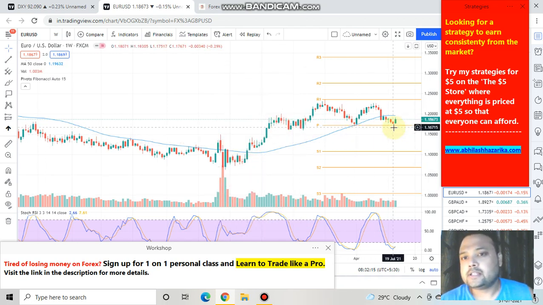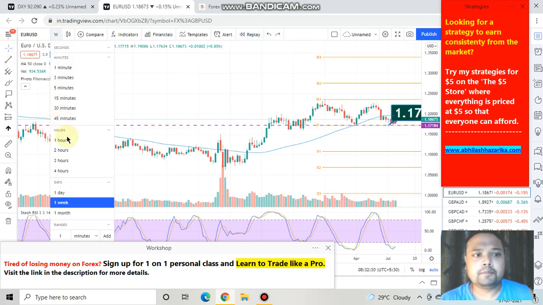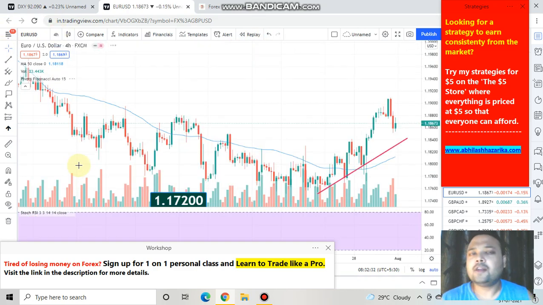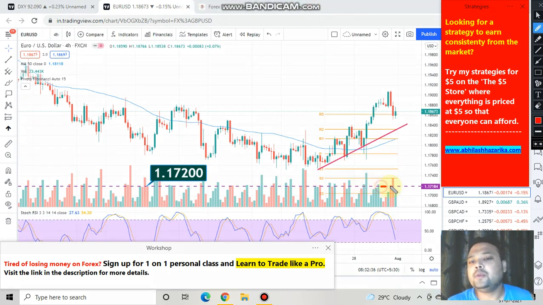So this is the weekly chart, and you can see that this support has been playing a good, crucial role. But the only problem that we have right now is that the support level is quite far away from the current market price. You can see that there is a huge gap between the support level and here. Apart from this level, the only support level is this, and this level is also quite far away.